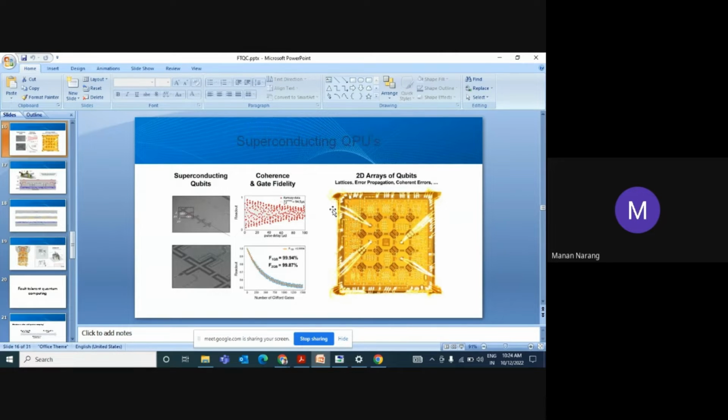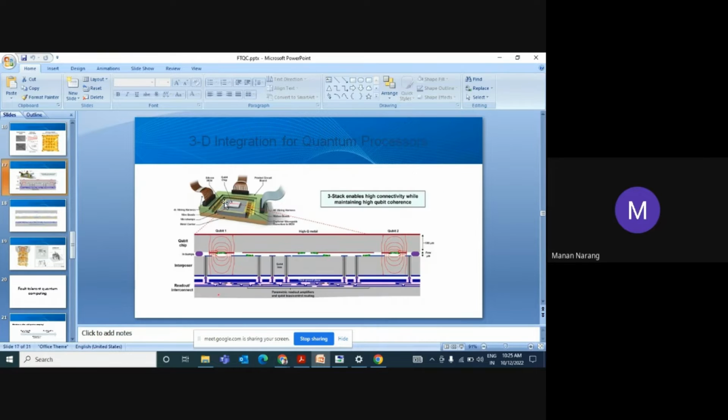So this is what a superconducting QPU looks like, as I said, about the coherence and the fidelity. On the right hand side, you can see the qubits. We are sending microwave signals to these qubits and manipulating them depending upon the frequency. This is what the stack looks like, the 3D chip. We have chips that are 3D, and on the top side we have transmons, on the bottom we have the readout layers. If anyone is interested in knowing more about all these things, they can check out Qiskit Metal. That is a very interesting area if you're into electronics engineering or any other field and that excites you, so you can work on that, build quantum chips.